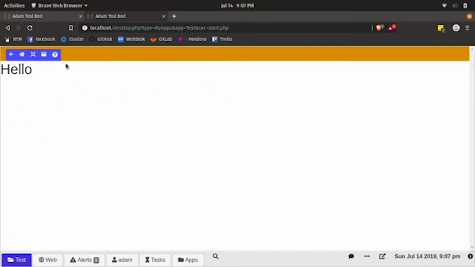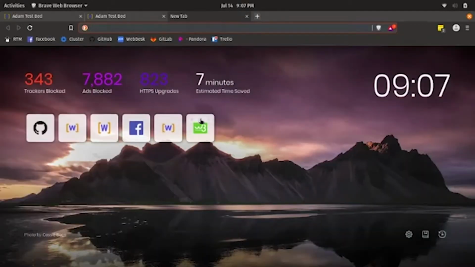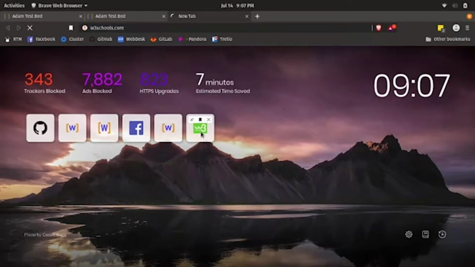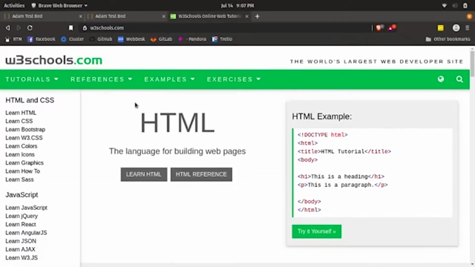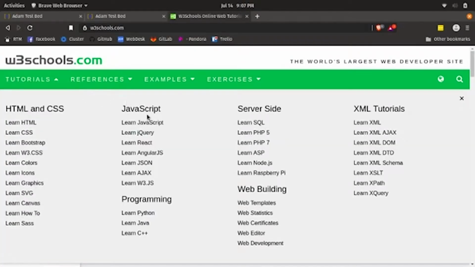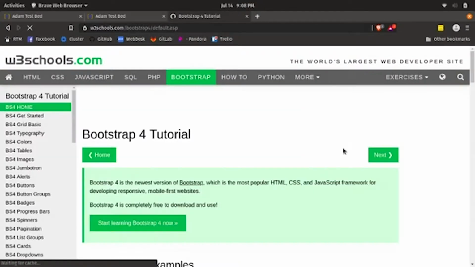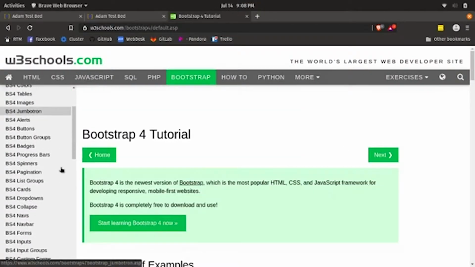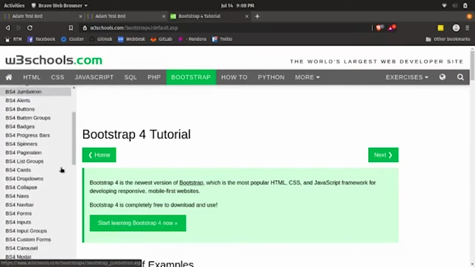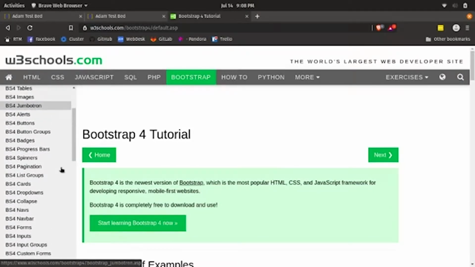Now, as I said before, this is using Bootstrap and jQuery pre-installed, so you could actually come over here to W3 Schools and check out the Bootstrap tutorial and grab some pieces directly from here without actually including the CDN at the top. Everything's all included.